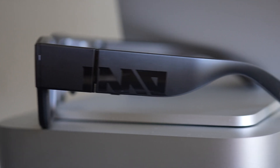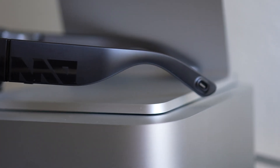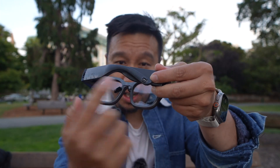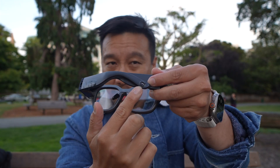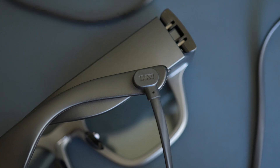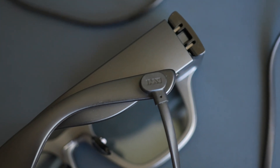There are built-in batteries that can power the glasses for about 80 to 90 minutes depending on what you're doing. Charging, unfortunately, is done via a proprietary pogo pin cable. If you lose that cable you won't be able to charge the glasses and will have to reach out to Inmo, which is based in China, to buy another one. I wish these gadgets would just use USB-C — it would make our lives a lot easier.